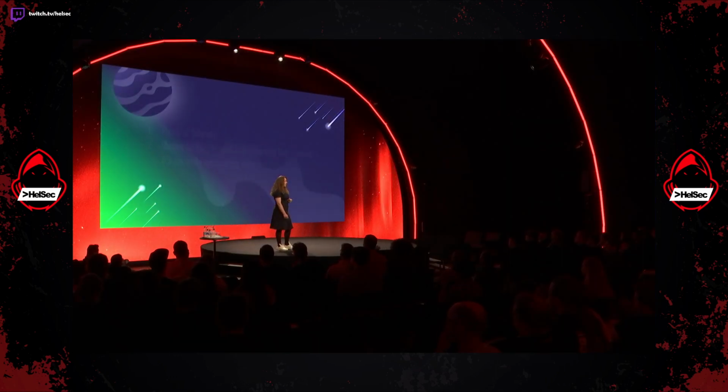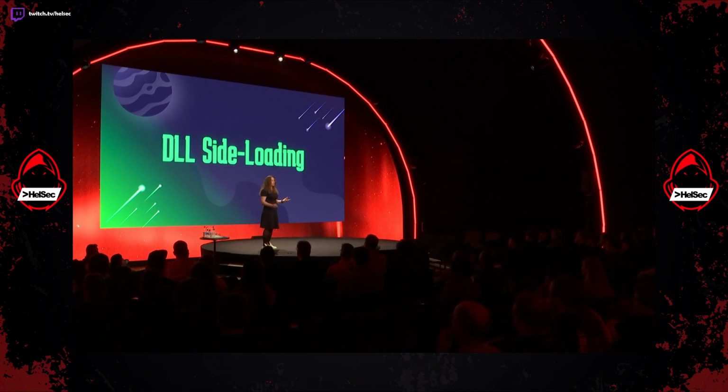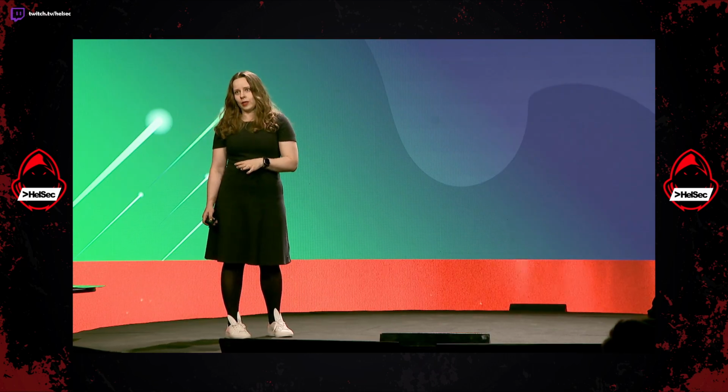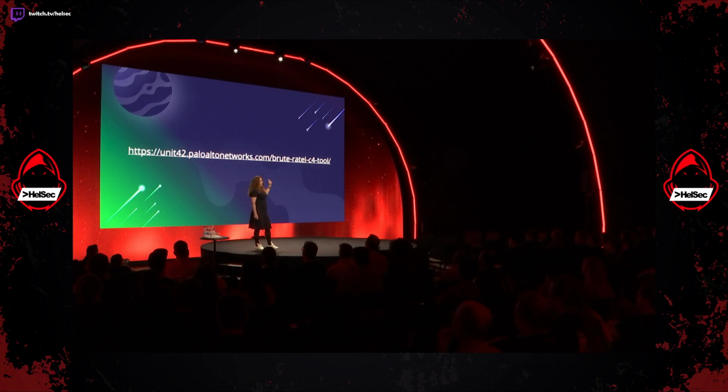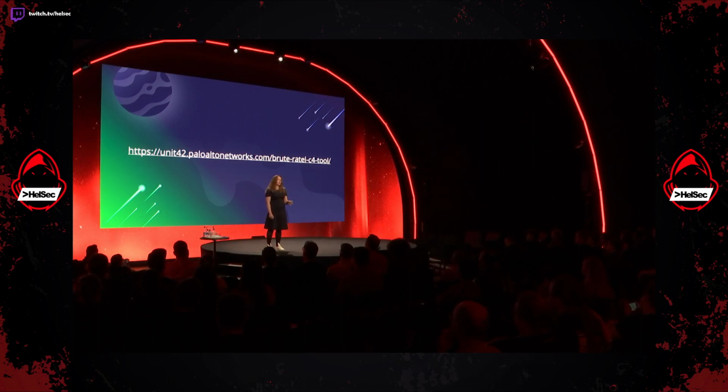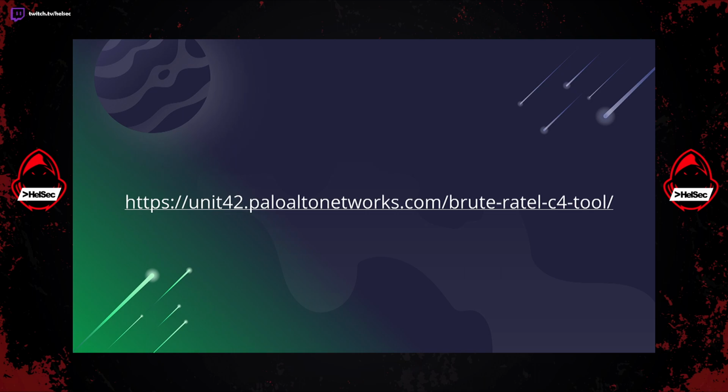And the holy grail of script kiddie malware development that I found was a method or technique called DLL sideloading. Now, if you don't know what DLL sideloading is, we're going to go through it in a moment. But if you're a bit more technical person, here's a great white paper by Palo Alto Networks that explains pretty much everything there is to know about it. And it's the white paper that got me convinced that this is the right way to go if I want to do something malicious like this.